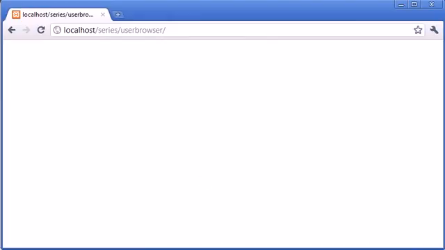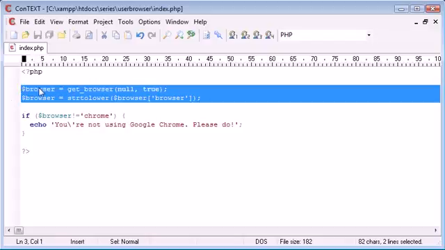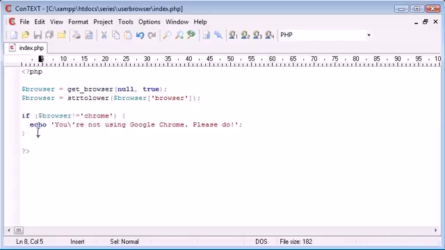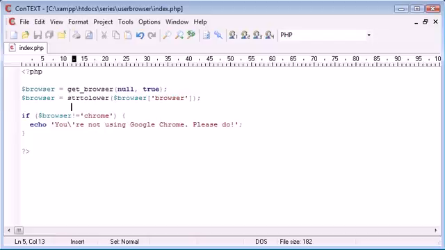So you can see how this is a really simple but effective way to detect the user's browser first of all, and I'm going to leave it up to you guys to play around with this and do whatever you want with it basically. You can either tell the user what browser they're using, or you could create maybe a switch statement to do this. It'd be a lot easier. You could do exactly what I've done and said, you're not using Google Chrome, please do. There's a variety of uses that you can get out of detecting the user's browser. This is just one, but now that you know how to do it, you can experiment with them for yourself.